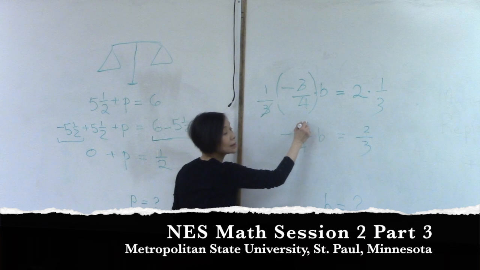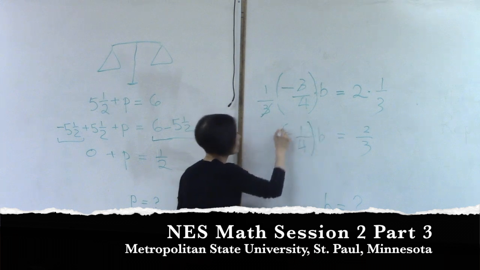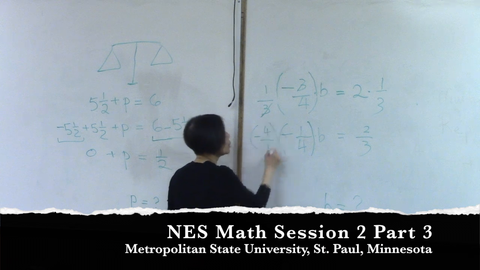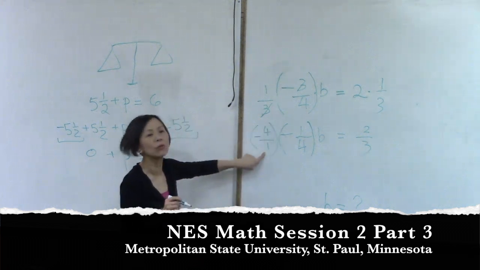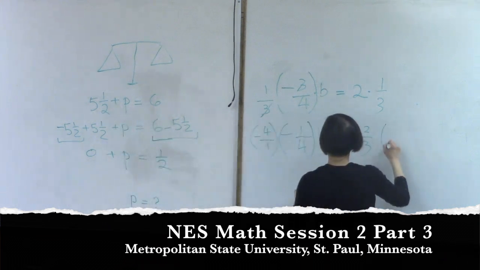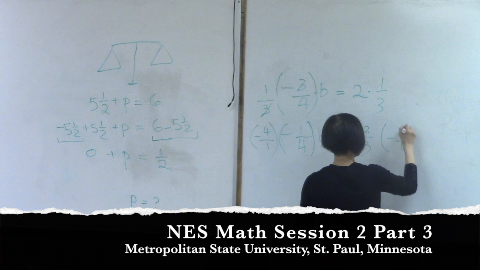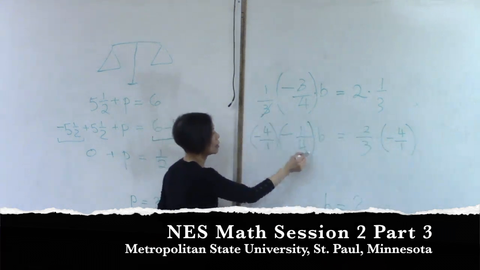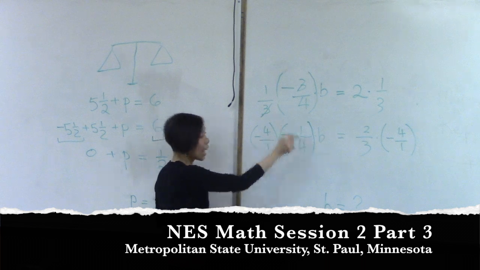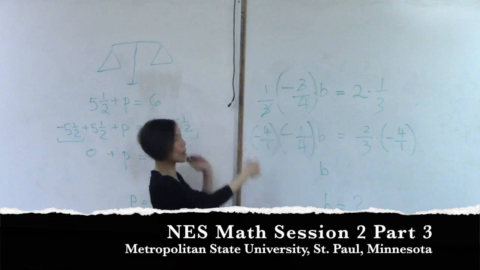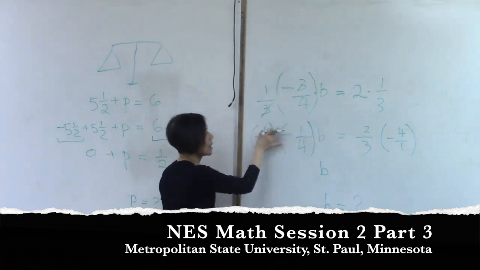But that's the negative, so I don't like negative, so I like to get rid of it. So I'm going to go times 4 over 1. When you times 4, it's the same as 4 over 1. Okay? So then I have to do it on both sides, times 4 over 1. So now, I got rid of 4, right? I got b now, because there is no negative anything. I got rid of the 3, now I got rid of the 4.